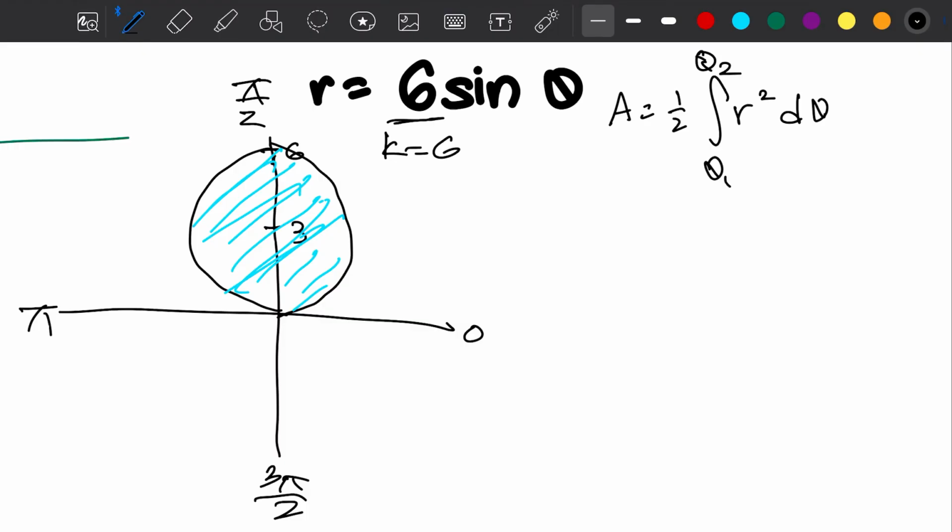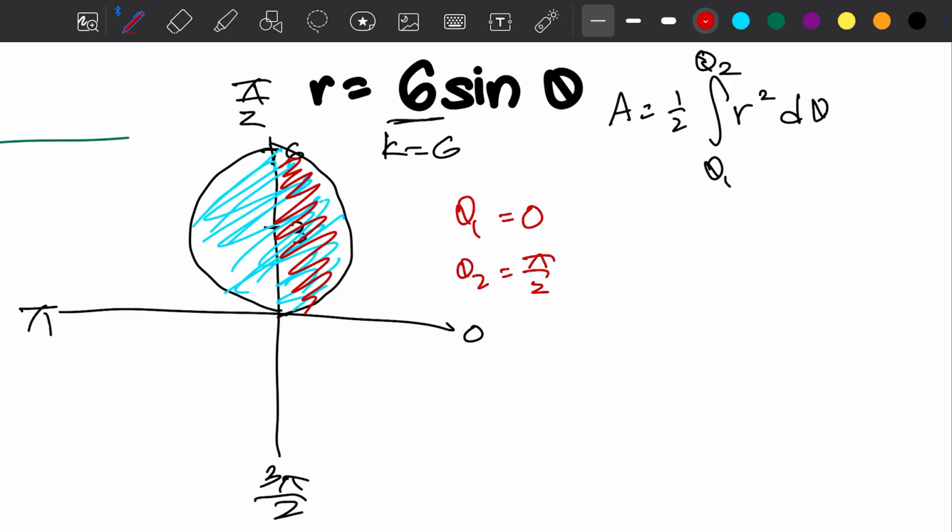The other thing you need to understand, something very helpful in these kinds of problems, is to recognize symmetry. The red portion that I've highlighted is the exact same as this green portion. You add them up, it's the same thing. So for this blue graph, you can go two ways, whatever you feel more comfortable with, but I think it's simpler to double the area. I'm saying look from 0 to pi over 2. We're going to set theta 1 equals 0 and theta 2 equals pi over 2, and then you can just double that. The reason that's helpful is because we have this 1/2 outside, so when you double it, that goes away.